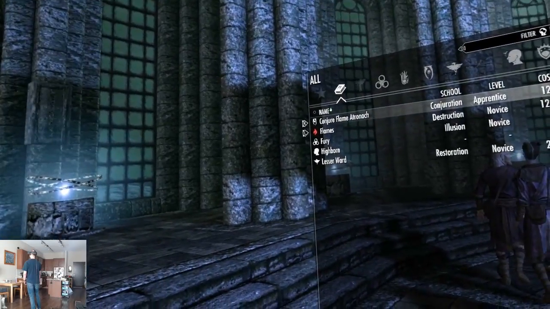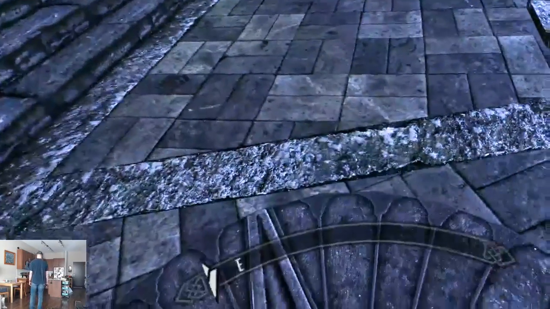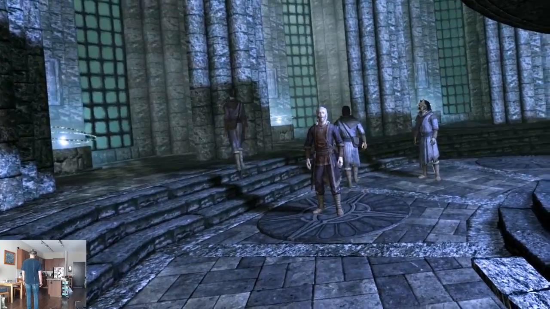Let's equip this one. Lesser ward. Now, cast the ward spell and keep it up.